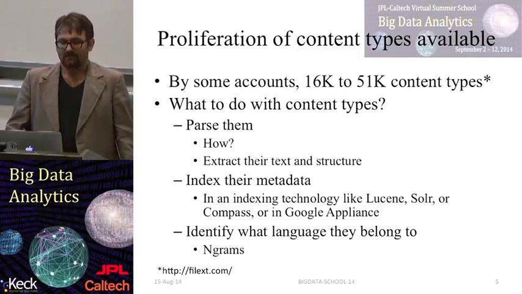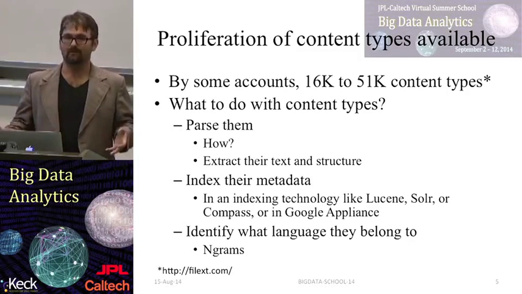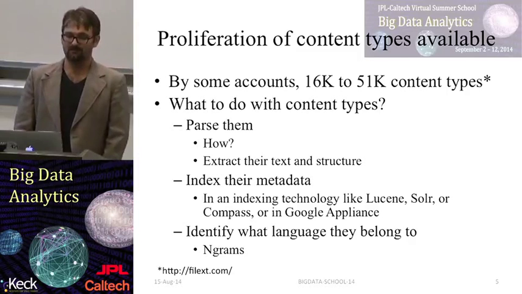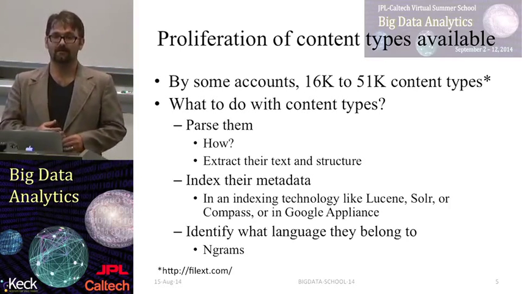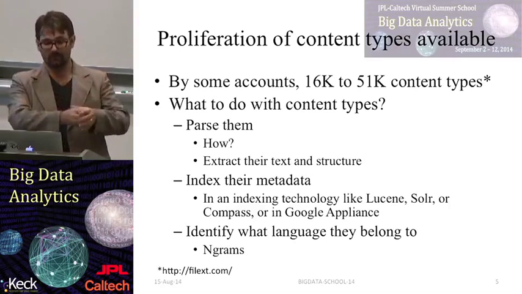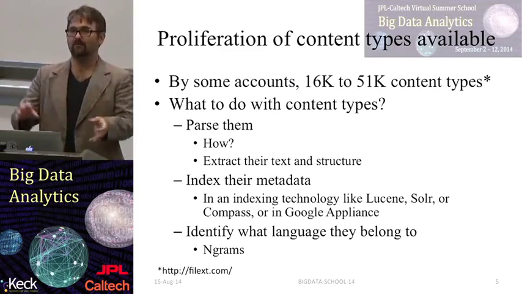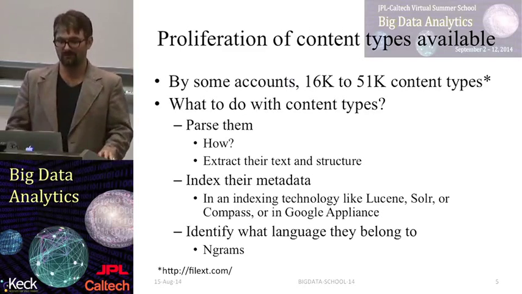So what do you want to do with content? Well, once you know that there are all these types, the common thing you want to do in big data systems a lot of times is to parse and extract information from them, to extract their text out of these different file types and content types, and maybe their structure. For example, this text is important, it's emphasized, or it's a heading. This text is actually a matrix. It corresponds to numbers in this row in a matrix.